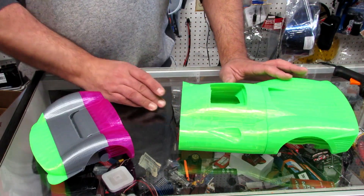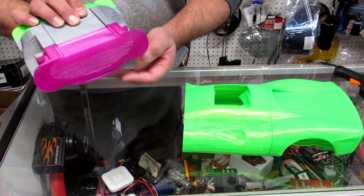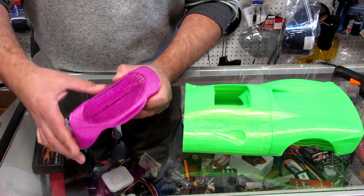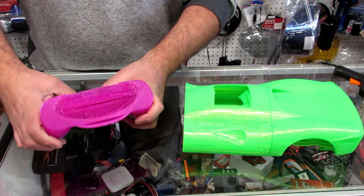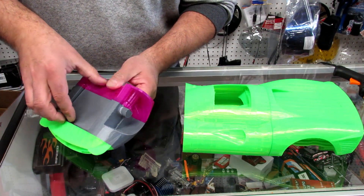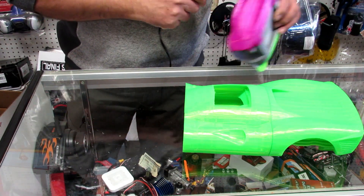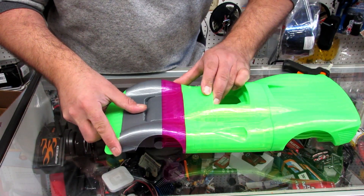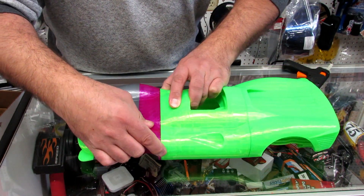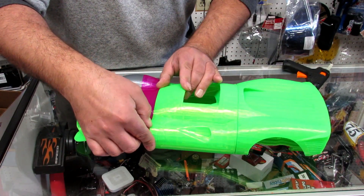Now I'm doing the front quickly. I use a lot of leftover materials — the color doesn't matter at all. Inside there's the build plate filler — you just crush it and take it out; it's not part of the model. I'm gonna glue the front as well. There's a line I need to align together — lines on the vehicle itself that I want to match up. It's really cold outside, about 50 degrees, so the glue is drying right away.